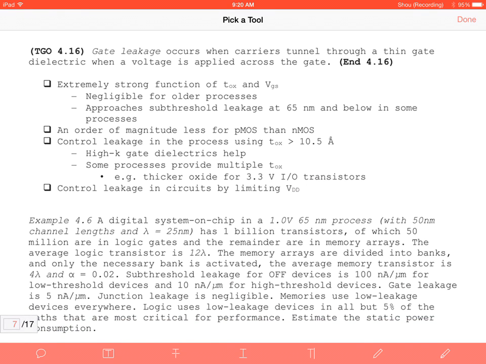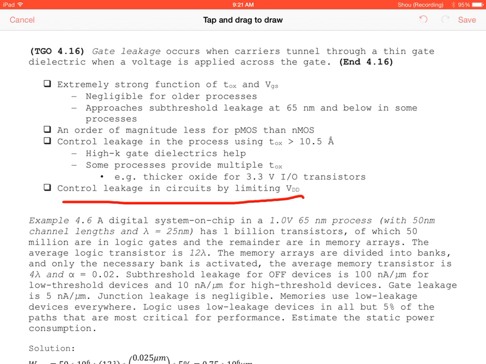So ultimately, you're going to control your leakage in circuits by limiting the VDD. What do you think a drawback of that would be, though? Oh, good, a combining-concepts type question. Why would regulating the supply voltage to try to control leakage be a problem? I mean, ultimately, power consumption goes down quadratically with supply voltage, right? So you'd think that would help, especially if we're getting leakage problems and effects of DIBL and mobility degradation. Why do you think that ultimately you have to keep it at a certain height? What are some issues, do you think?